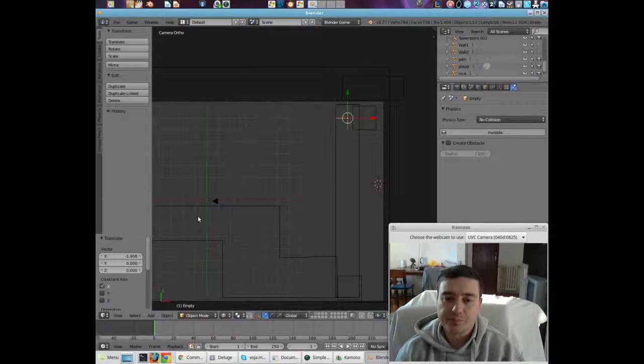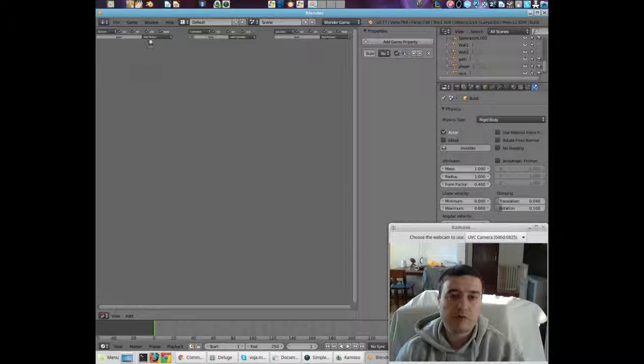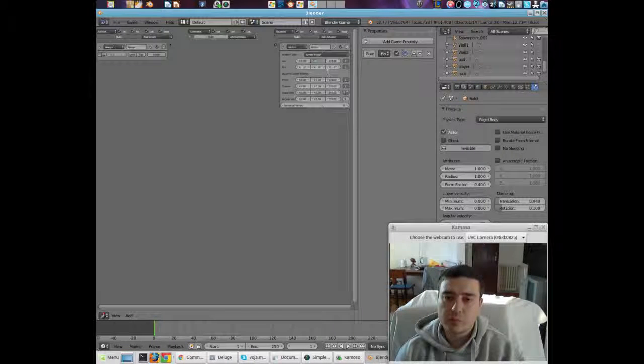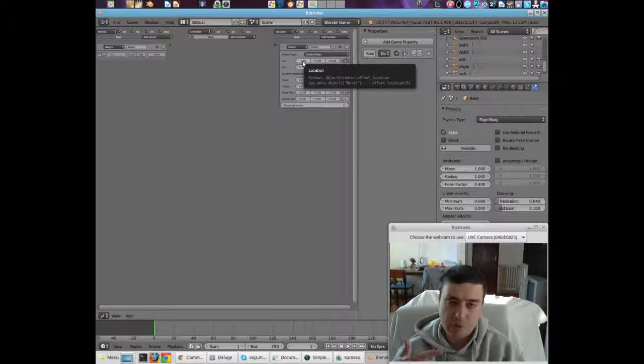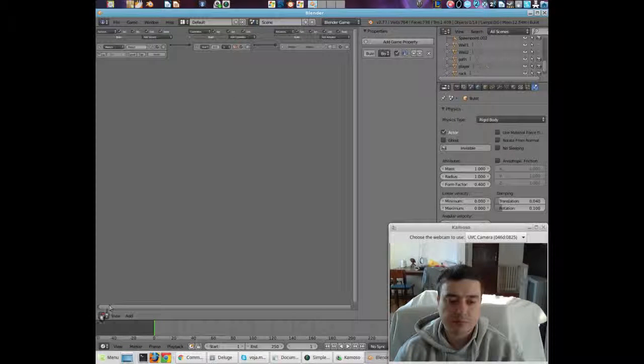Okay. Now, we need to have an always sensor and a motion sensor. We are going to move on the x-axis minus 0.5. We're moving in the opposite direction. This should be closed, looks fine.